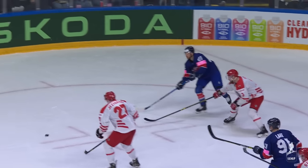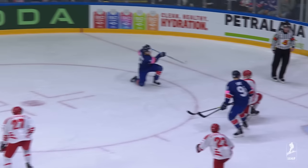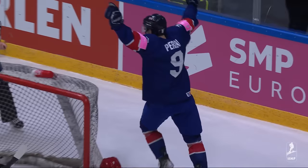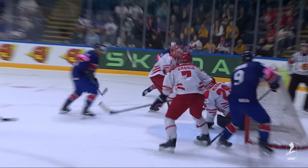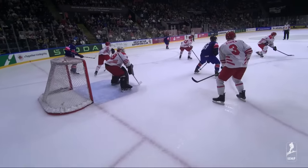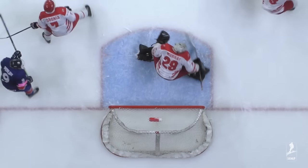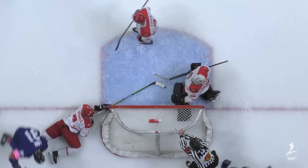Let's have a look back. I mean, Hammond pulling all the strings. Mosey, Hammond's shot. That looked like it was in. Now Perlini reaches in, and it's a 4-3 hockey game. Well, the first shot doesn't go in from Hammond. Perlini gets the rebound and bangs it into the back of the net. Right there, comes out, hits the post, one post and the other. And right there, Perlini hangs in there, although he's being checked by Dronia.